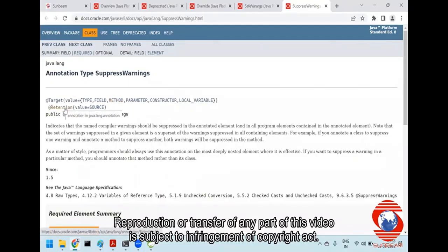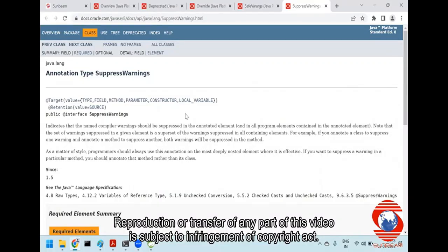What is a target? Correct. तो टारगेट कैन बी, अब जावा क्लास के अंदर किसी भी जावा प्रोग्राम में क्या क्या टारगेट्स हो सकते हैं? कोई भी टाइप हो सकता है, मे बी टाइप इंडिकेट्स क्लास, इंटरफेस, एक्सेप्शन, इनम, एनोटेशन. फील्ड हो सकते हैं, मेथड हो सकता है, पैरामीटर्स हो सकते हैं, कंस्ट्रक्टर हो सकता है या लोकल वेरिएबल हो सकता है. ये सारे कंटेंट के आगे आप @SuppressWarnings यूज कर सकते हो. इज इट ओके? Yes or no?